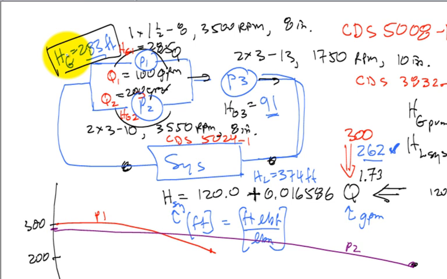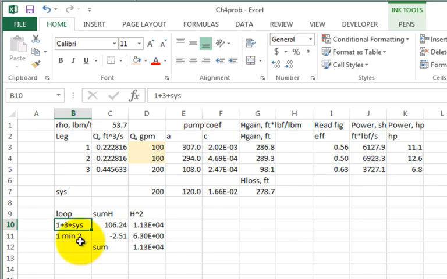The second loop you could pick, you could go through pump 1 in the right direction, then backflow through pump 2, like subtract pump 2. That's a second loop, and that has to be balanced. Okay, so I jump into Excel, and there it is. Loop 1 minus loop 2 is my second loop. I've got 2 loops, and it covers everything. So then I do the sum of the heads for those loops.